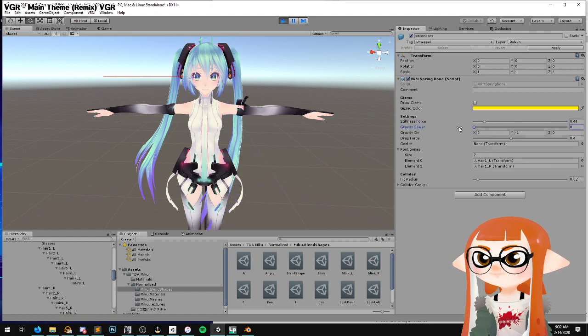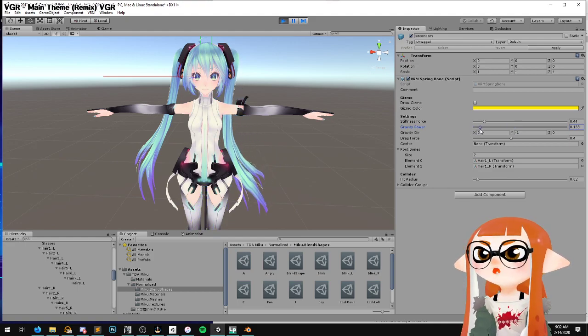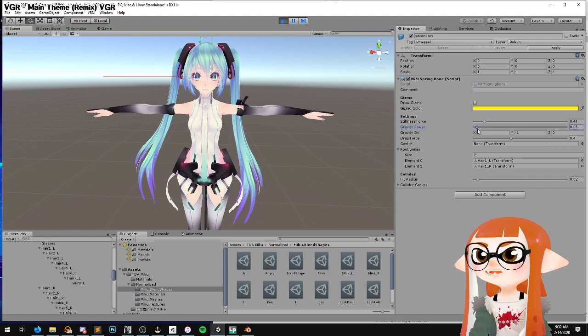All right, so you see how it's like already kicking in as we drag this. You don't want to go too crazy on these. Moderation is key. So I usually start and I just slide it until I see it start to move, and I kind of play around with this spot here.